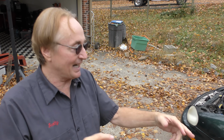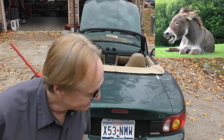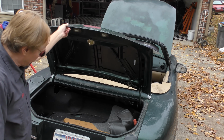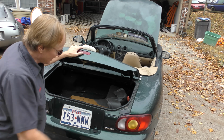They might look at it and see the H, Honda, and say, what kind of a Honda is that? Is that an S2000? Of course, it's not nearly as fast as an S2000. It doesn't sound like one either. But you might be able to fool a few people there. Now, these Miatas are pretty convenient cars. They still have a reasonable amount of trunk space in them for a rag top that goes up and down. They're not all that bad.